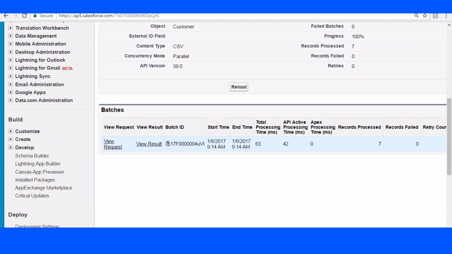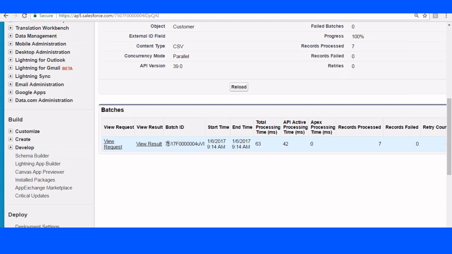It can check duplicate records. No need to install anything. It's a built-in wizard. For the data loader, we install it, then we perform. The wizard is built-in. Directly log in, click on it, use it. Data loader, we have to install, whereas this is a built-in wizard. I hope I am clear.